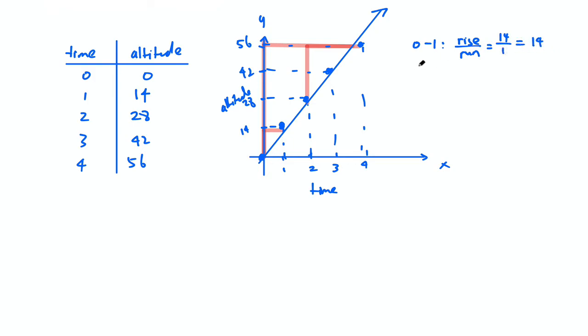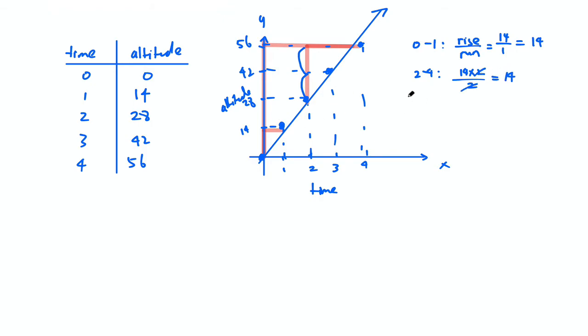And for the next one, which is 2 to 4 seconds, here we increase by 14 and 14 again. So it's 14 times 2. Okay, but on the x-axis, we moved 1, 2. So we moved 2 to the right. But here I can cancel out the 2's and I end up with 14 again.